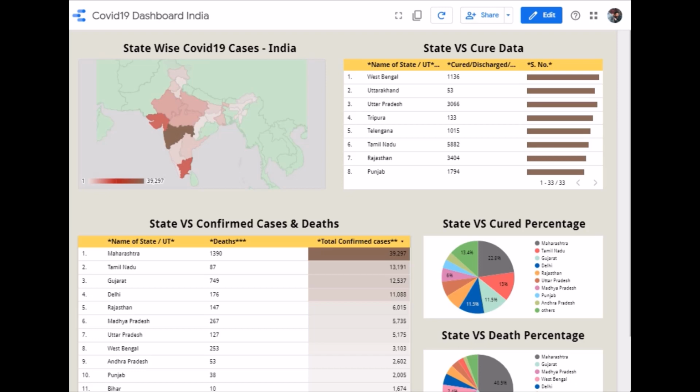Now, if you do not have prior experience with these tools, don't worry. Just follow along. I'm just going to tell you step by step how to make the dashboard. Try to follow along. If you cannot, in that case, I'm going to also link the dashboard and the spreadsheet in the description box. You can just make a copy of them and then start using them.